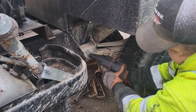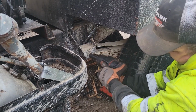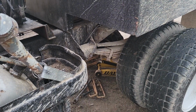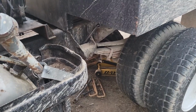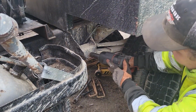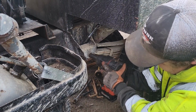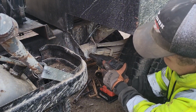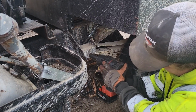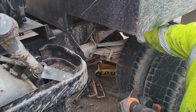Nothing. Nothing. Let me get a bigger battery and see if that will do the trick. Alright, we got the bigger battery fully charged. We'll see what this does. I've had luck with this approach in the past. And I guess we're having no luck today.